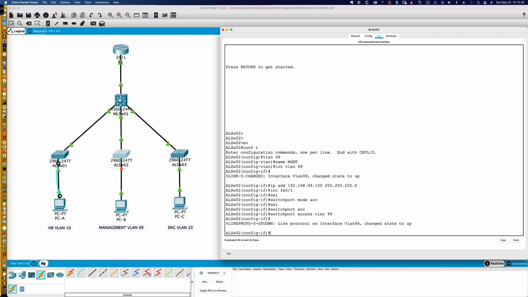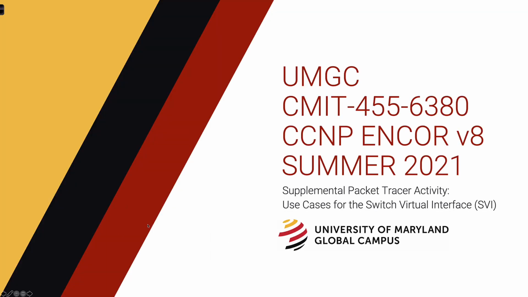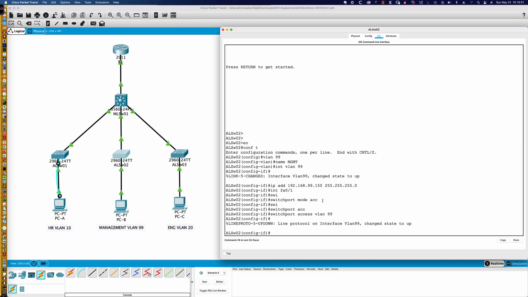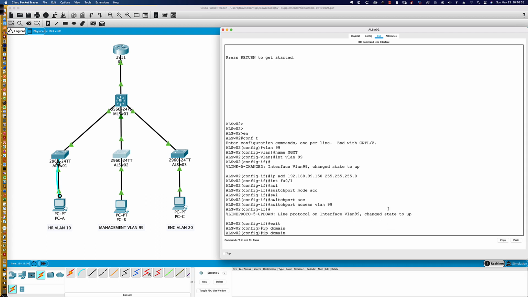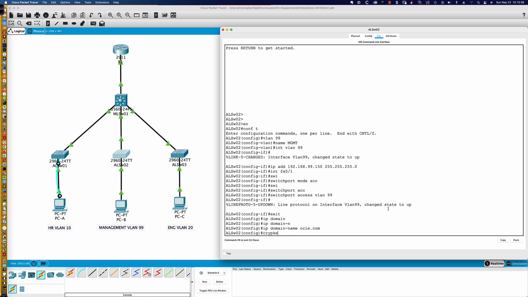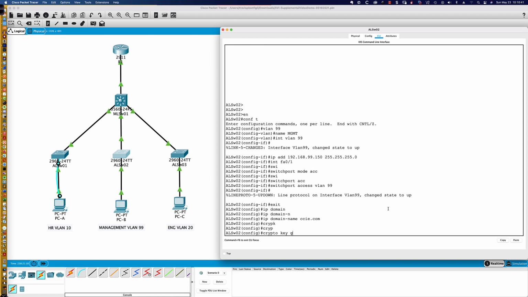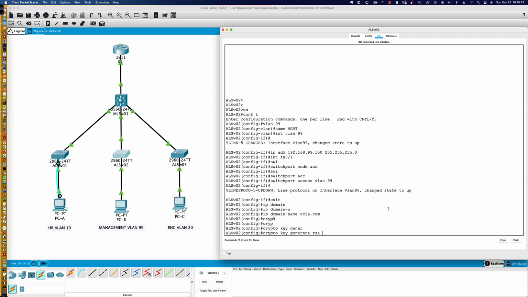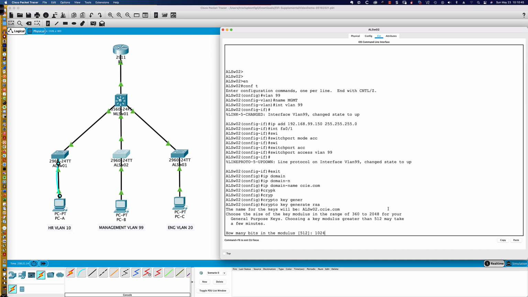Then we'll come over here and hit the fast forward arrow to get the spanning tree piece done. Now if I was to go through those same steps, create the IP domain name, make it ccie.com, then say crypto key generate rsa, and then 1024.